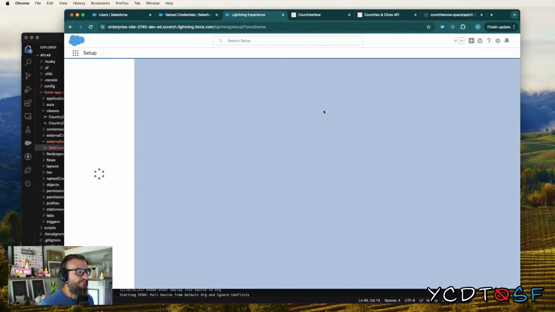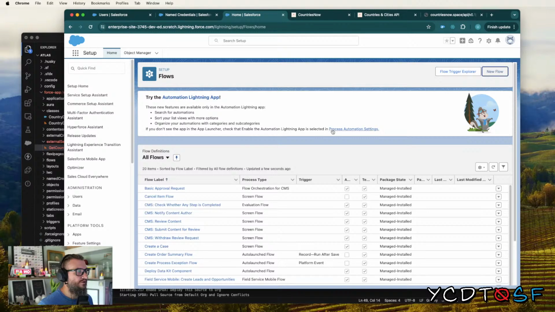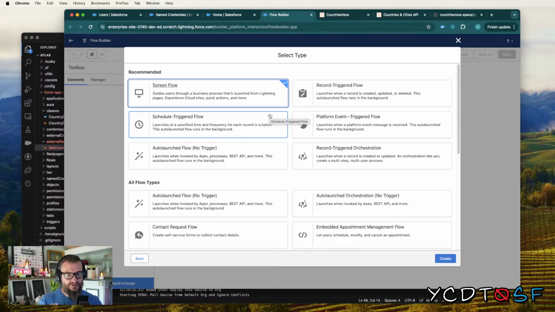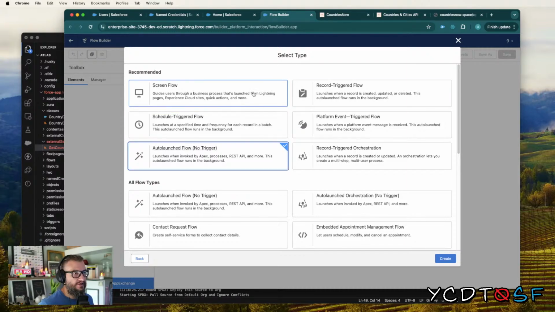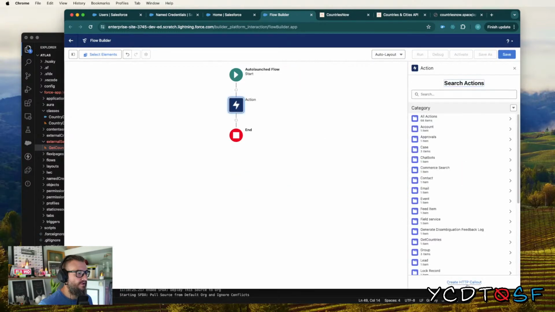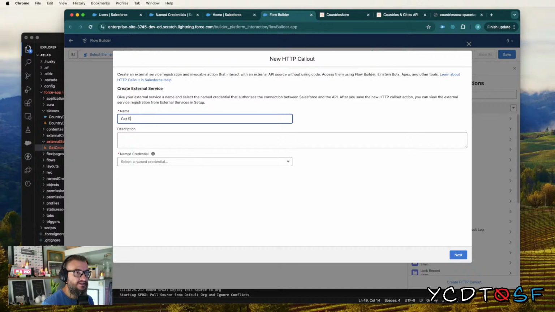Okay, cool. Let's create a new flow. You can see the pattern that's emerging here. And I bet there'd be a cool way to do this, maybe just a CLI command. If we could get to know the structure of this, it could generate it for us, I bet, potentially. But we're not going to do that right now. We'll create another auto-launched flow. We're going to create a new action. We're going to create a new callout. We're going to call this get states.